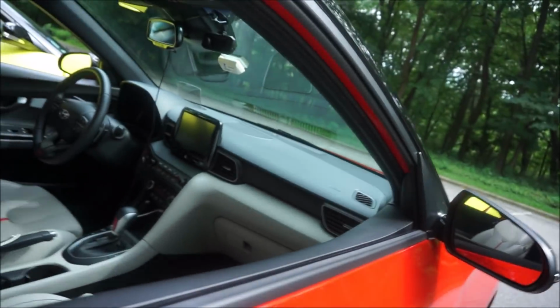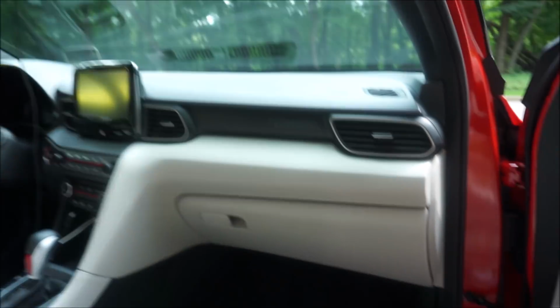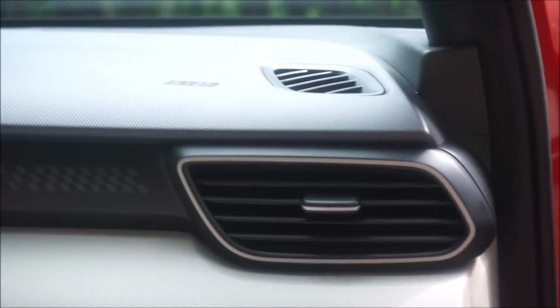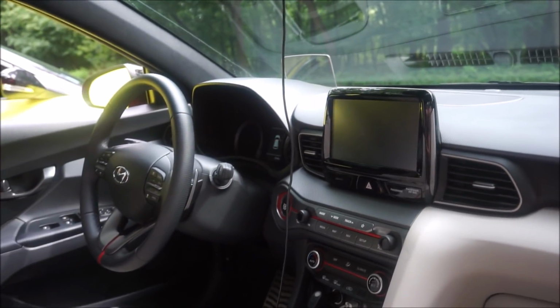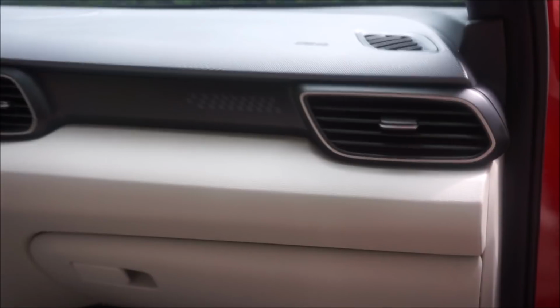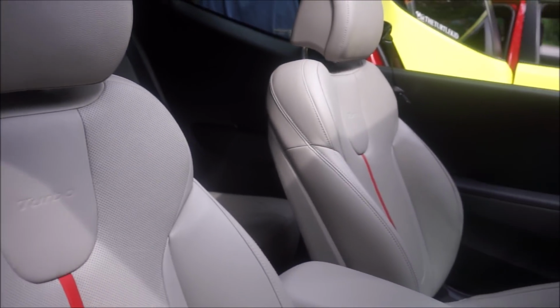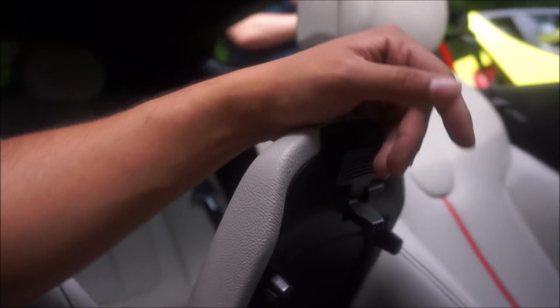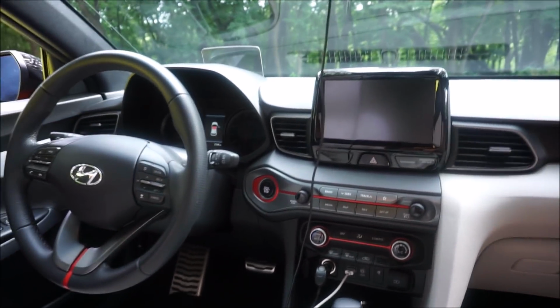And then in the front, there's a lot of little touches they did that I really like. I really like the shape of the vents. I like how they go straight across all the way. So the vents are really cool. It's a nice touch. They have like this checkered flag here. Seats are supposedly bigger. Yeah, so we think the seats are bigger. Pretty sure they are. Everything about the interior center console area is different.